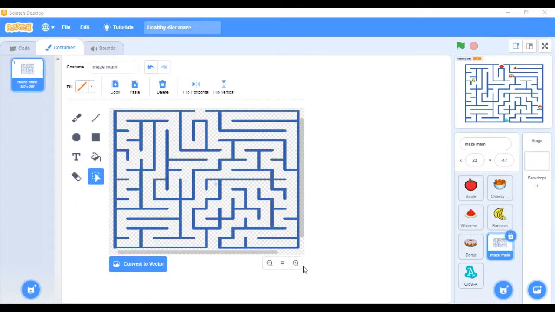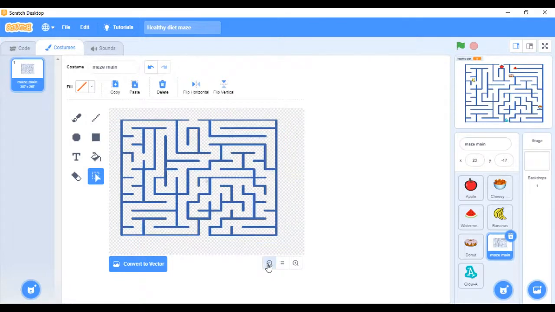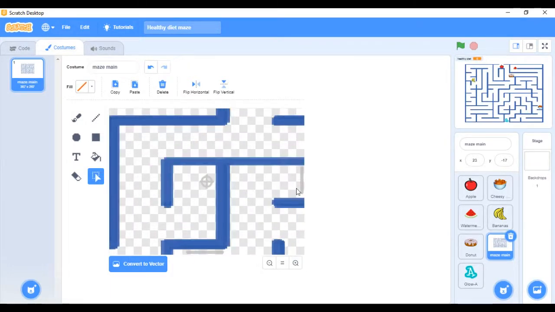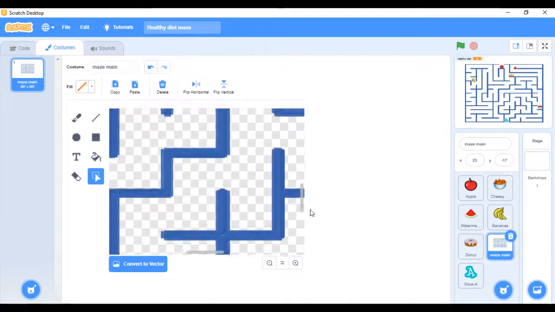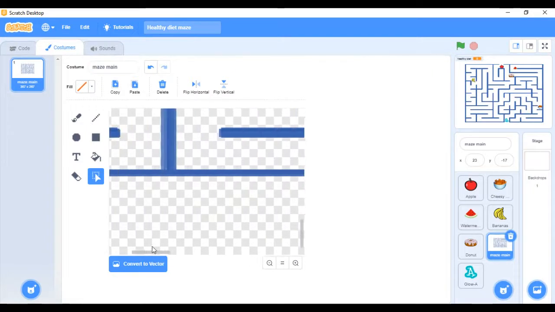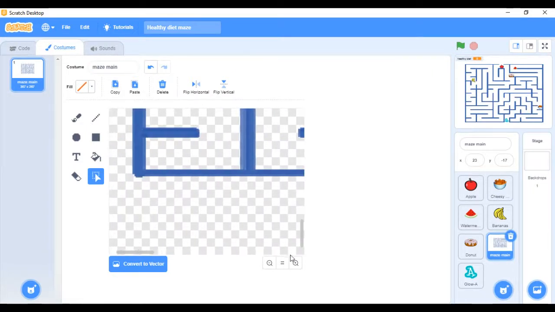Then you have 2 options. Down here we have the minimize icon to make it smaller. Can you see it? This one is for making it smaller. It has a minus sign. And then we have the maximizing one to make it bigger. So you click on it. It will keep making it bigger, as big as you can see it's becoming. So you can scroll your maze and see through it. So that's my maze. Yes, it's that big.